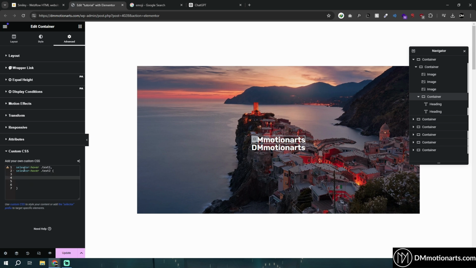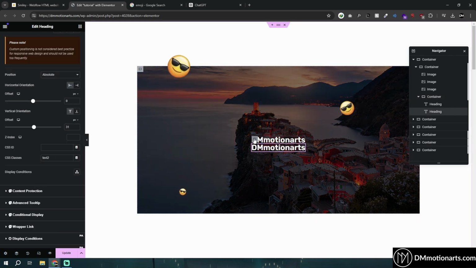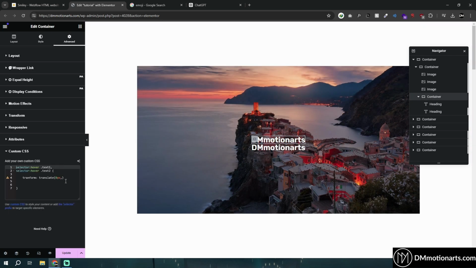We could do translate, rather than doing overflow, rather than doing position absolute. Let's do translate 0 pixel, and then how many pixels is it down? It is 31 pixels. So we could move it negative 31 pixels like this.